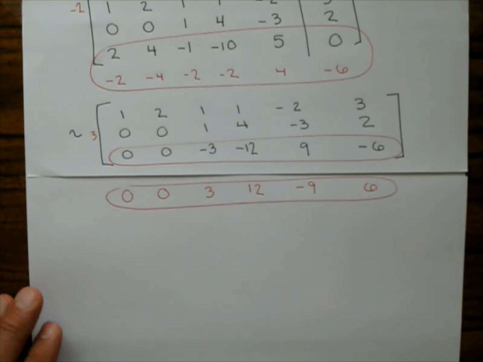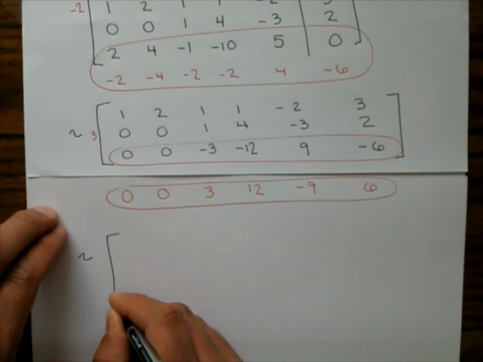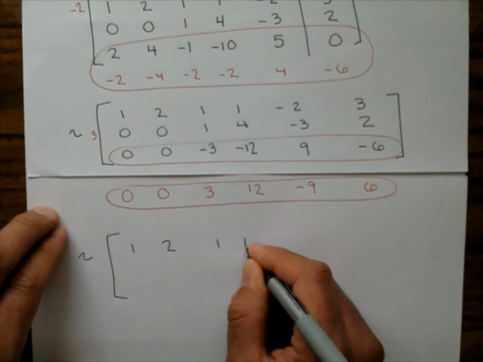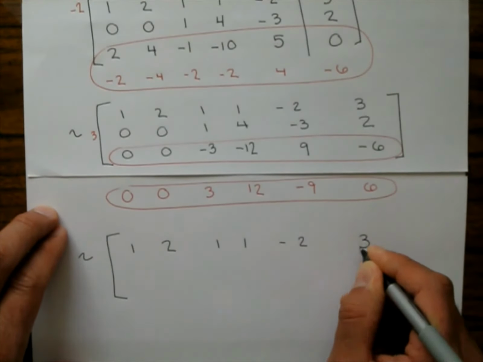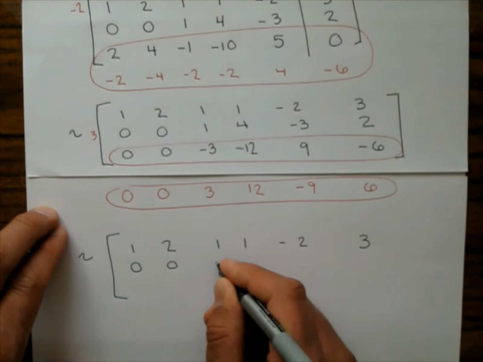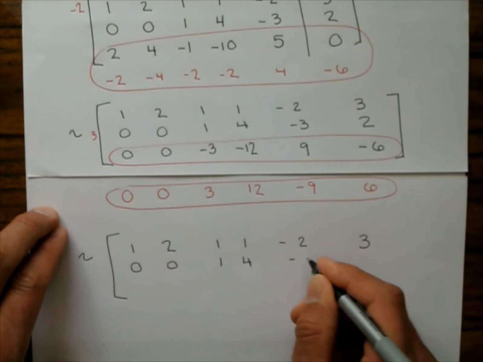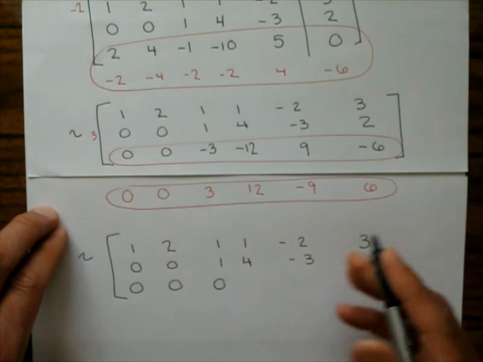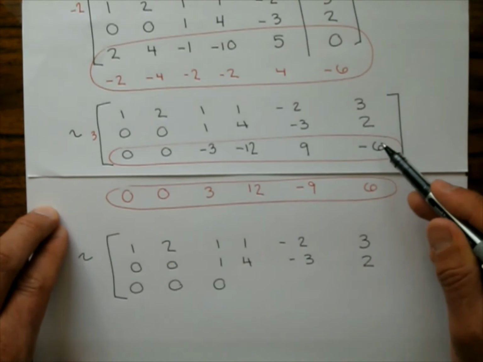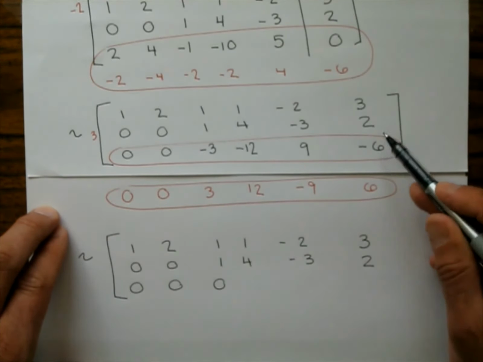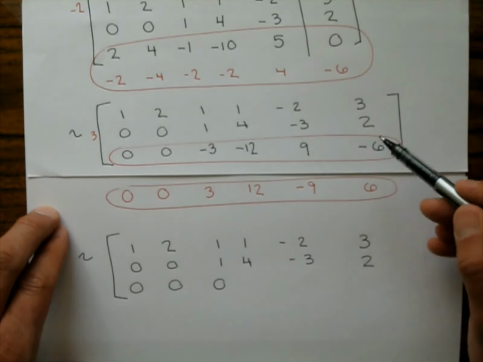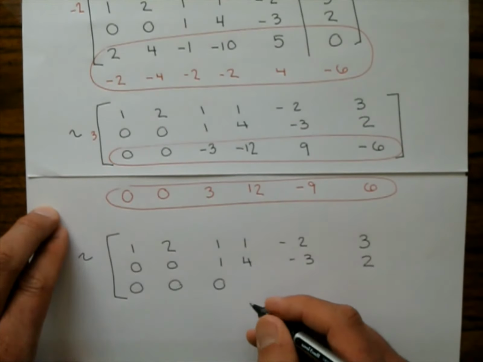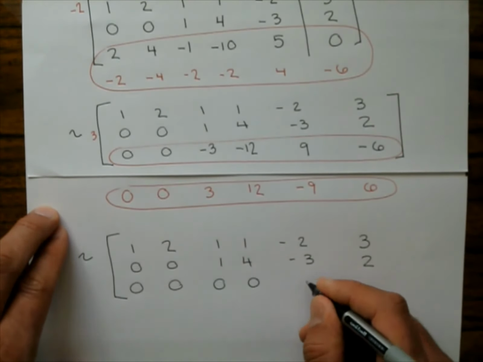And so this is going to get me matrix 1, 2, 1, 1, -2, 3, and then the second row is the same. And then the third row is all zeroed out. Now, what you could have noticed is that row 2 and row 3 are multiples of each other. -3 times row 2 is exactly row 3. Well, in any case, it zeroed out row 3.